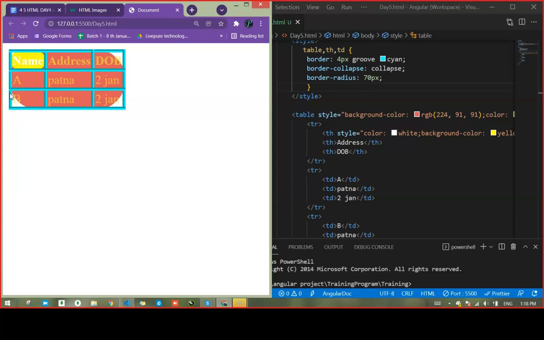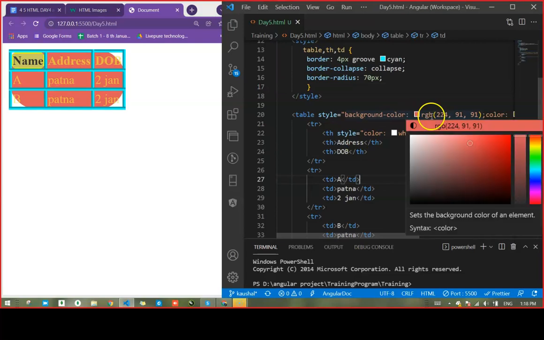Okay, just to keep it simple, I want to add one more. No, but we have not studied lists, so we will go with the table. In the table, just tell me: how do we add one more cell on the left side, before the name area? I want to add serial number here. I will change the color.